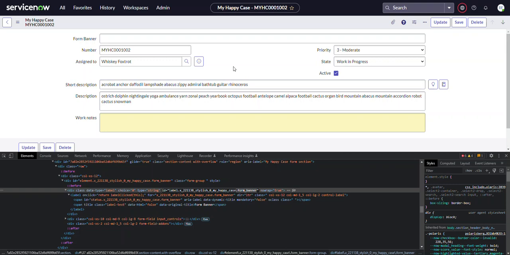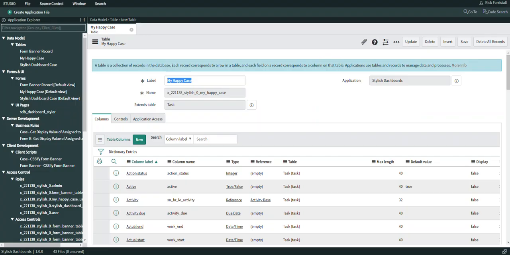So just a quick recap. We've created the system property that allows us to do DOM manipulation. We created a new field that's going to allow us to use the DOM that surrounds that field. And we've moved that field to the top of our form, so that's going to be the position for our banner. So now we've got to write the code to do all of this. So again, as a reminder, I want the value that I show in the banner to be a combination of the short description, the word for, and the display value of assigned to. So let's go into our IDE and do that.